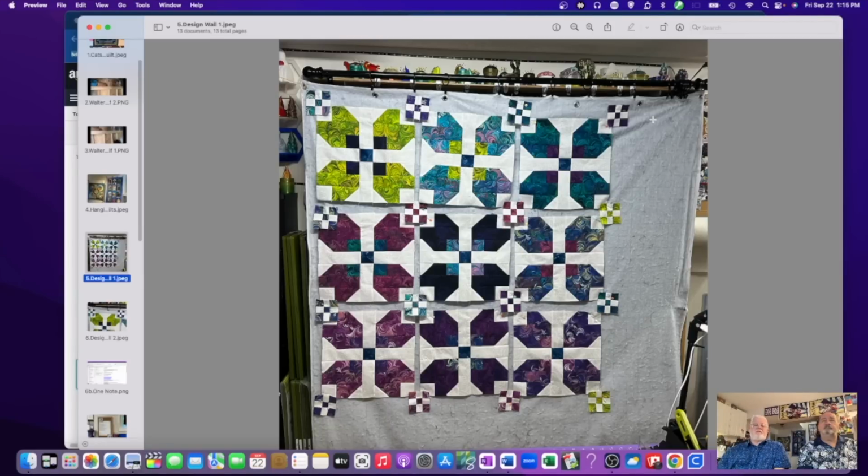But here's the beauty of this. When I don't need a design wall, just like a shower curtain, all I need to do is unhook it from those clips. I just slide the whole thing over, and I have a little piece of ribbon that I tie around it, sort of like one of those things you put on curtains when you pull them back. Around the old oak tree. It's not yellow, it's black. And it just folds over to the one side. And it works like a charm.